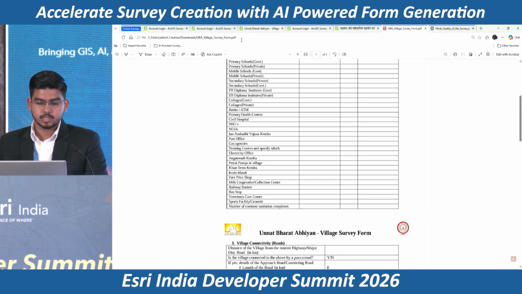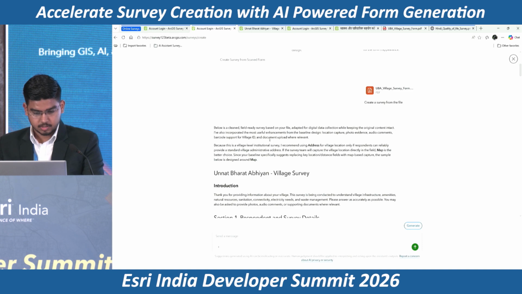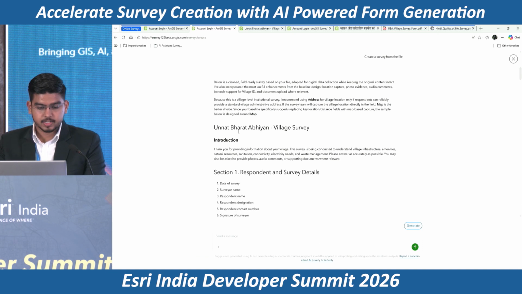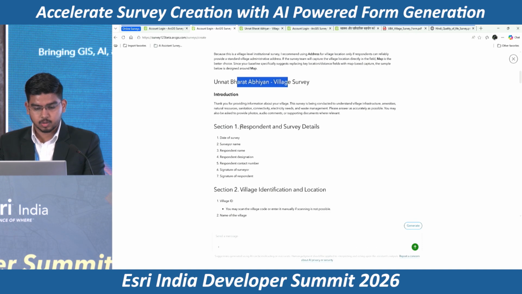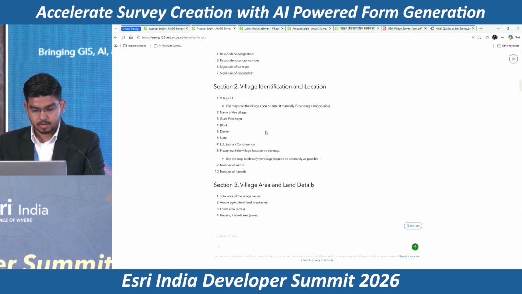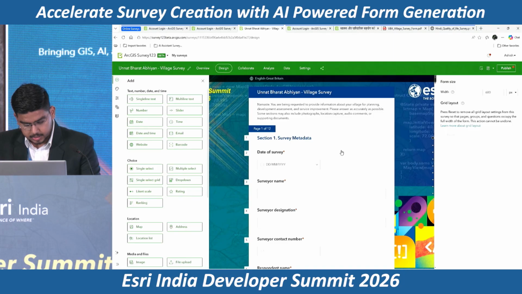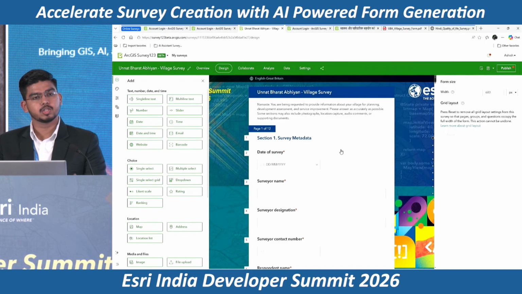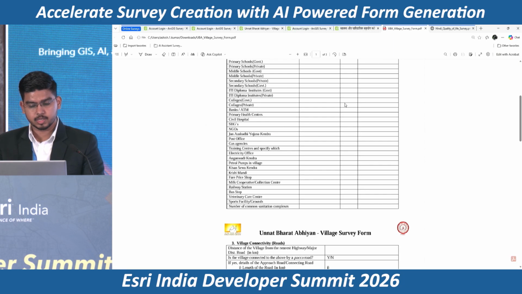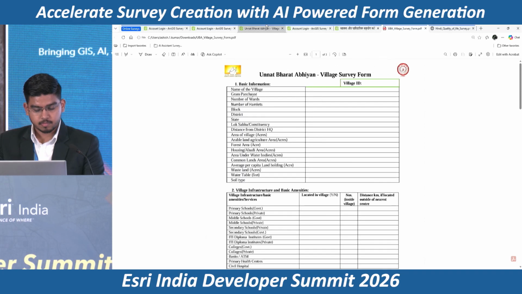Now the assistant will generate a draft for me. As you can see, it has given me a draft with all types of questions within it, and we can simply hit generate to create a survey form. After creating this survey form, it has given me organized sections of all the questions available in the questionnaire.